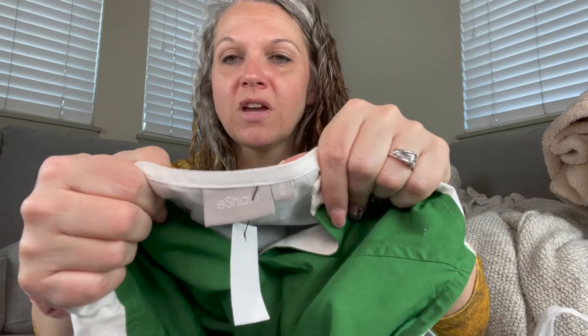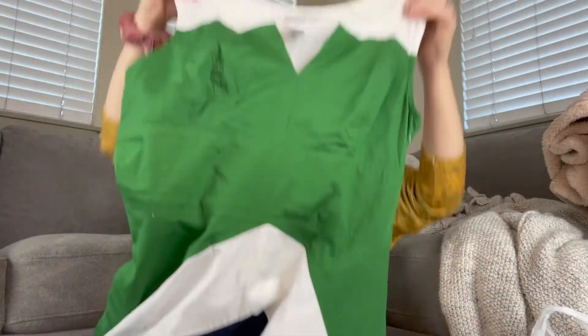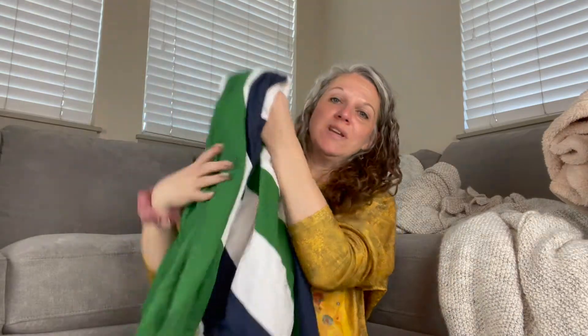This next one I'm including because I had to return something to Deseret Industries. I returned some jeans that had a bad loop, so I went ahead and got this dress — I was having a hard time finding anything else. It is by Eshakti and it was six dollars. It is a maxi length dress — a very flattering style, size medium or size 10. It's a very full skirt, but it does have some staining on the bottom. I'm hoping if I soak it in OxiClean I should be able to get it out.